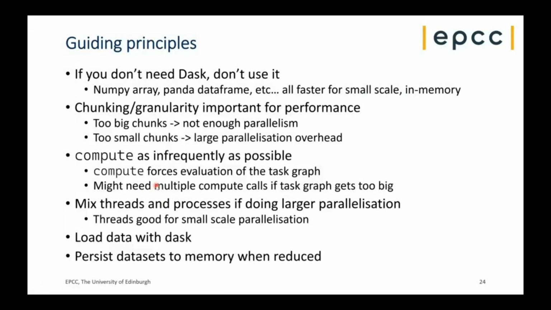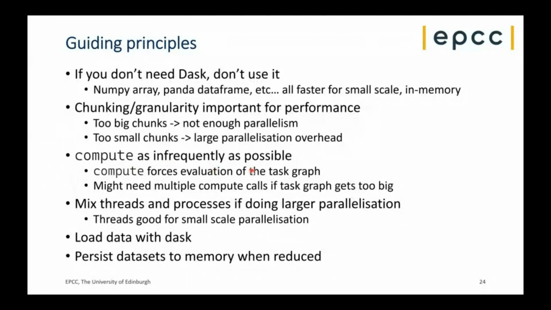To get good performance, the size of chunks you use with something like a data frame or an array is important as well. So with too big chunks, you don't get enough parallelism. With too small chunks, there's a larger overhead with distributing the tasks, and that can cost you performance as well. So that needs a little bit of tuning from your program point of view on a given platform.